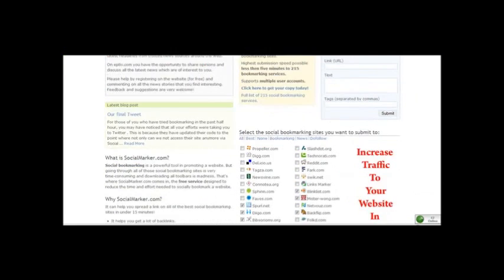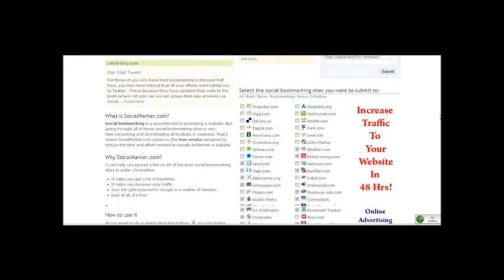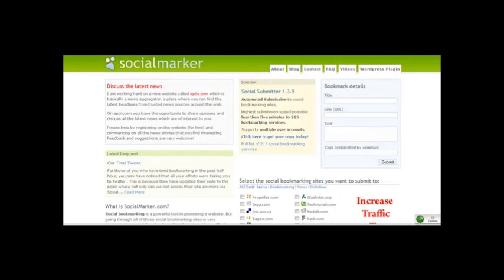So I'd recommend you go through socialmarker.com and link to as many of these social bookmarking sites as you can for some of your articles. And obviously you don't want to do this for every one of them, but you might mix and match, like your ezinearticles article for one topic, and then let's say you have another article targeting, like one article's talking about weight loss exercises, another one talking about natural weight loss cures, for example, and you could build backlinks to different sets of articles just to get more exposure for each one of your articles. And you could do that through social bookmarker.